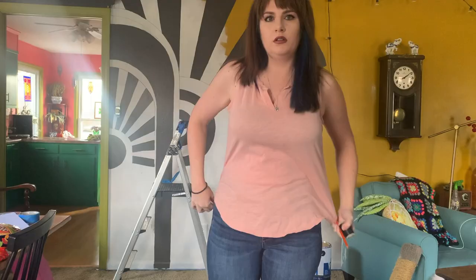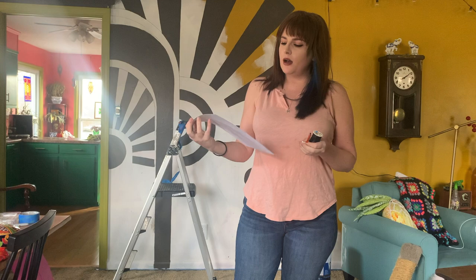Okay guys, we are on day two of the mural project. And I realized I skipped a step last night in telling you guys how I drew it on the wall. So I put a grid on a piece of paper and then kind of drew what I wanted. And at that point I lost patience and decided to go ahead and put it on the wall. I have a hard time visualizing things unless they're full scale. So that's why I just drew the basics on my paper and then started the details on the wall.